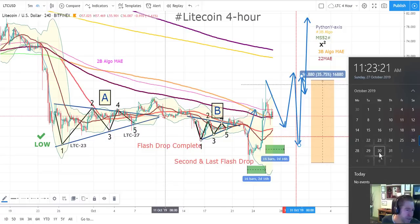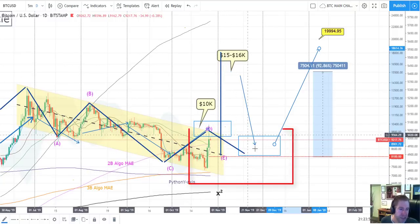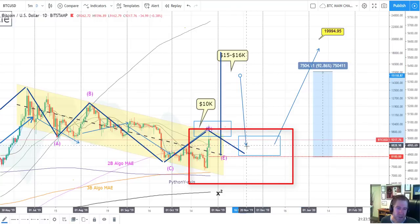If you look at 31 October, 31 October is Thursday. Now remember, Thursday is always a bit of a drop, American time. And then Friday, exactly what happened this Friday and this Saturday where the market moved upwards a week later. We could potentially have that strong move in November where we head upwards. Now remember what I said, let's go back to this one here. Remember what I said, November is going to be a down month. We're going to spike upwards and potentially come down here and stay down in November.